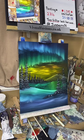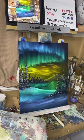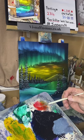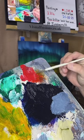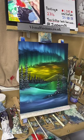Moustache boy, I'm gonna give you the opportunity. Do you want me to sign it on the left or the right? I normally go left, but sometimes I go right. But I'm gonna give you the choice because it's your painting. So you can tell me which side you'd like me to sign it.